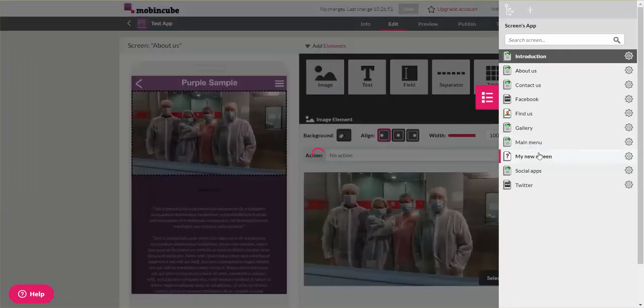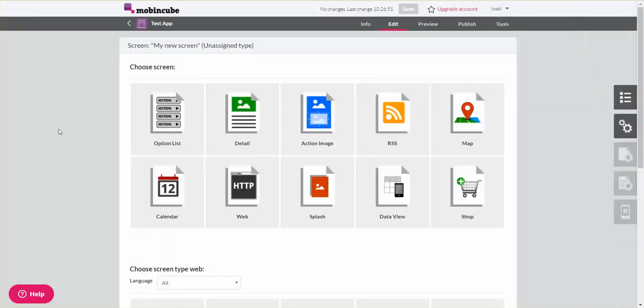So here's my new screen, and here I need to select which type of screen this screen is going to be. Okay, so you can create a menu with a list of options. You can create a detail screen, which means that you can add images, text, videos, everything together.